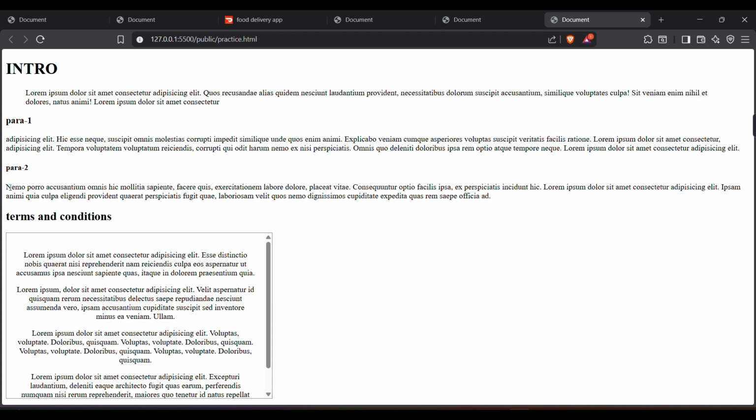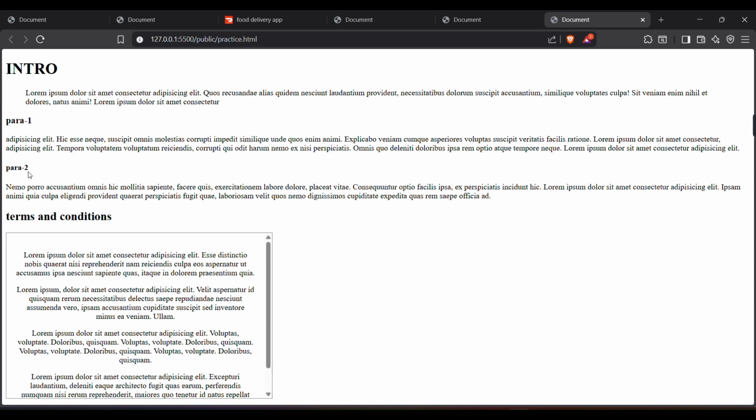As I told you, we have the headings from h1 to h6. H1 is the highest and h6 is the lowest one. So in this way we are going to give the headings. As you can observe here, we gave the h1, h2, h3, and h4.